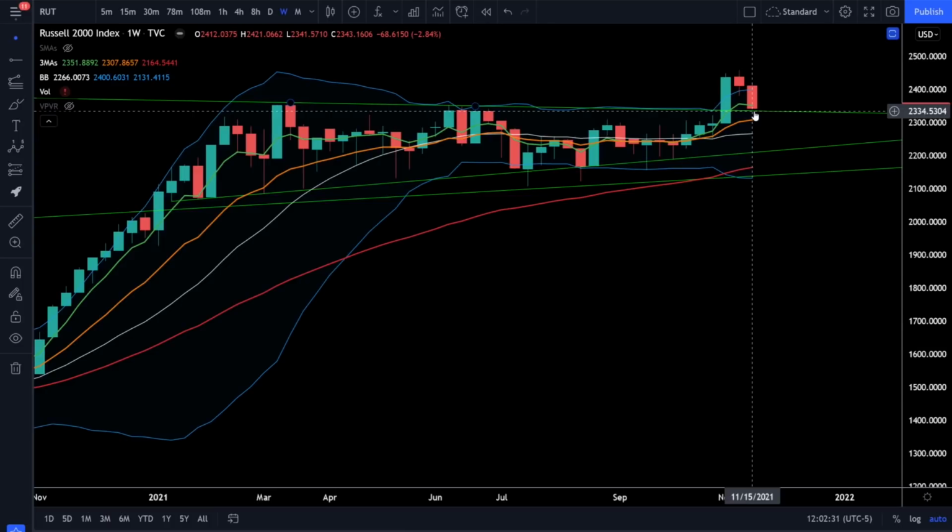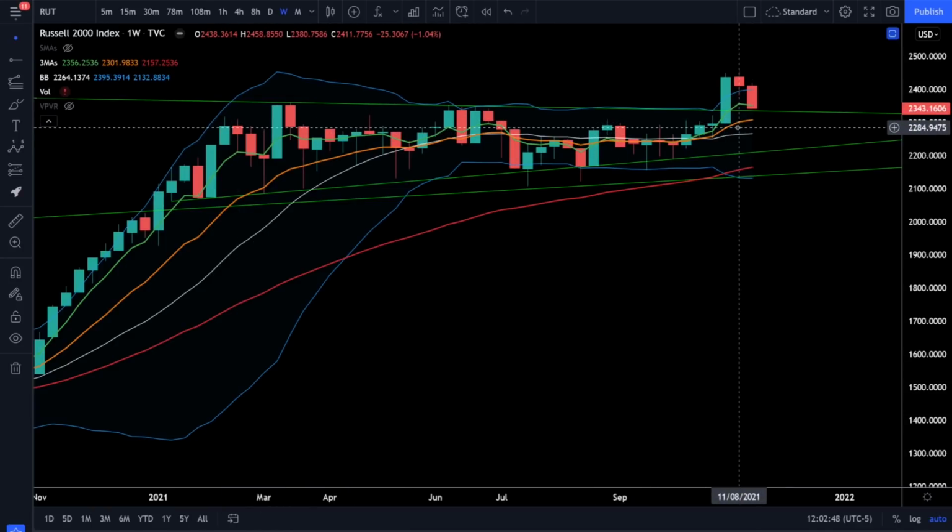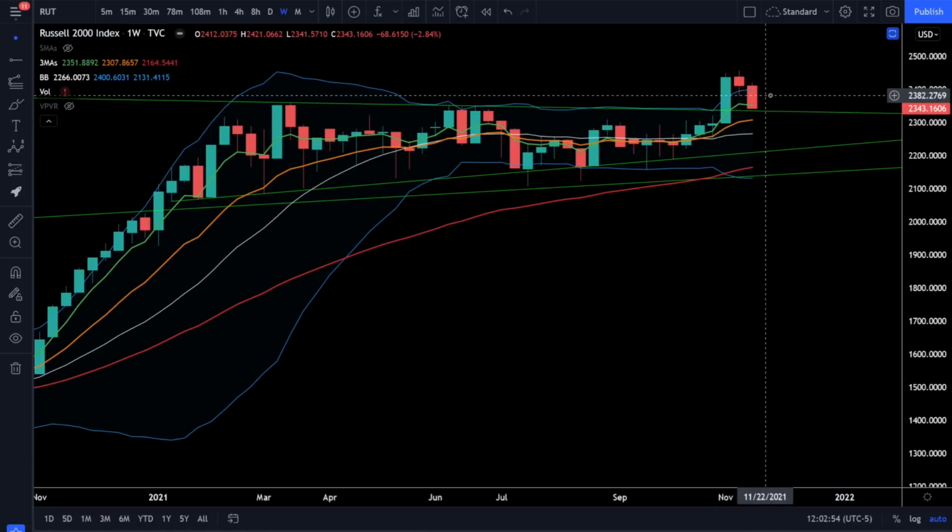So your make or break level on the Russell 2000 is going to be right around 2300 and our 20 simple moving average right around 2270. Those levels are your line in the sand that I was wrong about all of this analysis and the breakout was just a false breakout. However, just keep in mind when you get a macro level breakout of this scale, it's not normally going to be a false breakout. So the highest probability chance is that we're going to bounce off these levels as support and absolutely blow off the top into another impulsive bull rally.